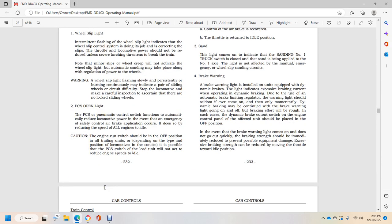PCS open light. The PCS, or pneumatic control switch, function automatically reduces the locomotive power in the event an emergency or safety control air brake application occurs. It does so by reducing the speed of all engines to idle.